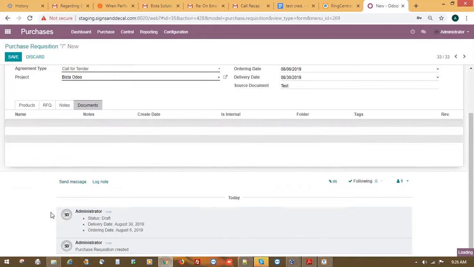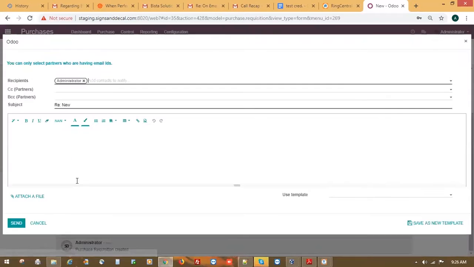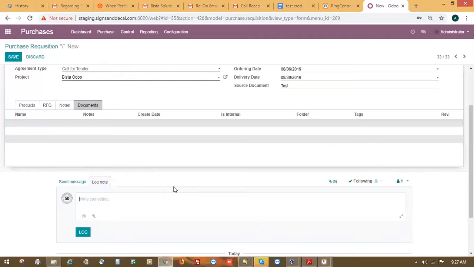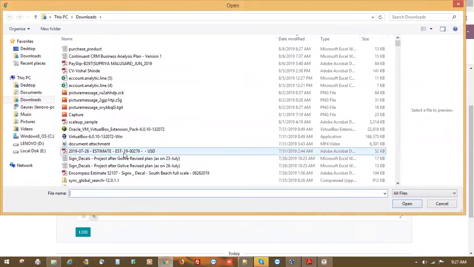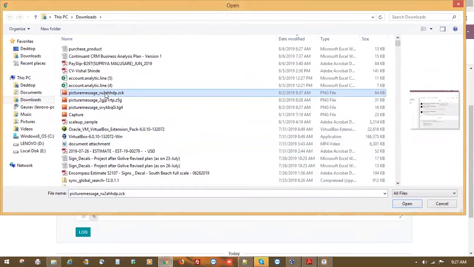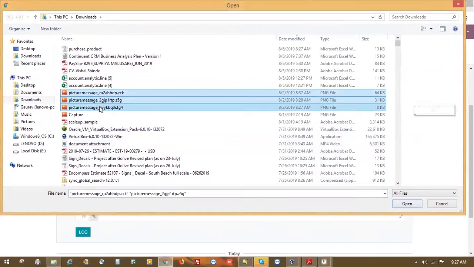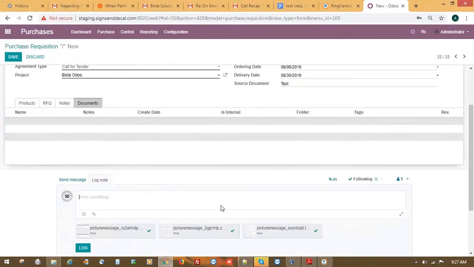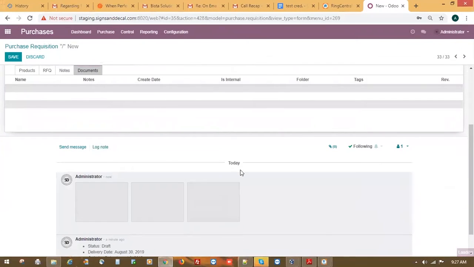Then here you also have send message, so you can utilize this particular feature to send an email to any related person or any linked person of this particular document. We will also capture this one. And if you would like to attach some document over here, you can do it by hitting on the log note and selecting attachments. For example, you are looking for some particular material, so that you can select it by this, that I'm looking for this kind of material.